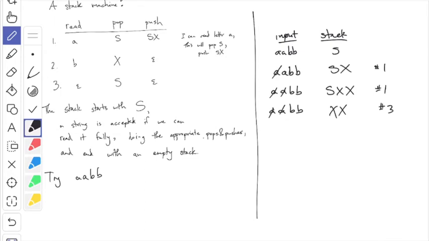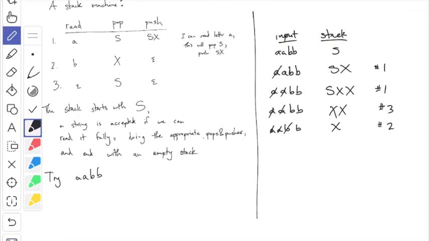All right. Now we can proceed with rule number 2, right? Number 2 says read B and pop X. So I'm going to do rule 2 once, reads the next B, pops X and replaces it with epsilon. So that just gets rid of that X, right? Throw the X away and replace it with nothing.